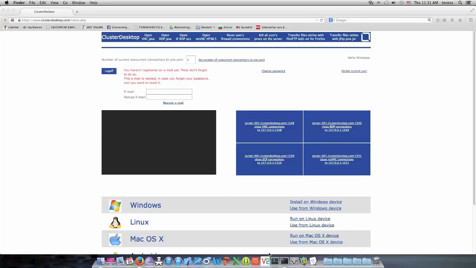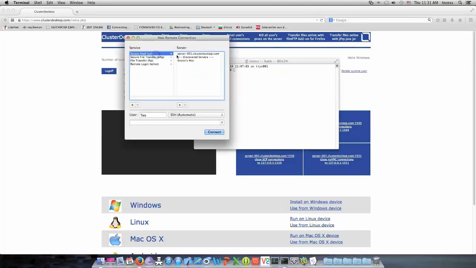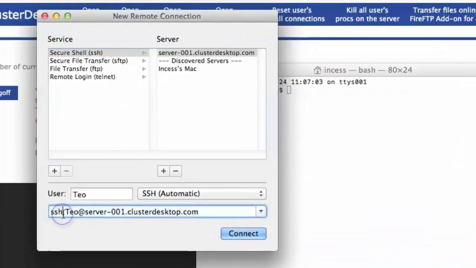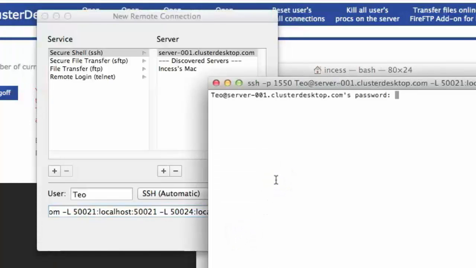To make an FTP connection, we would have to open again a terminal shell and make an SSH connection. But now, like shown in the video here, you have to make two other ports to be forwarded. Like here, the numbers after -L will be 50021 and 50024. Again, you can copy paste the code from our site.